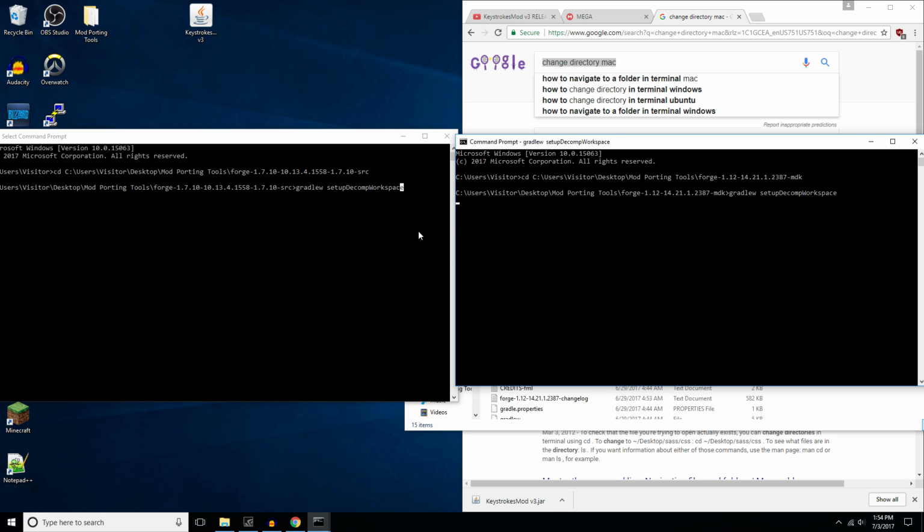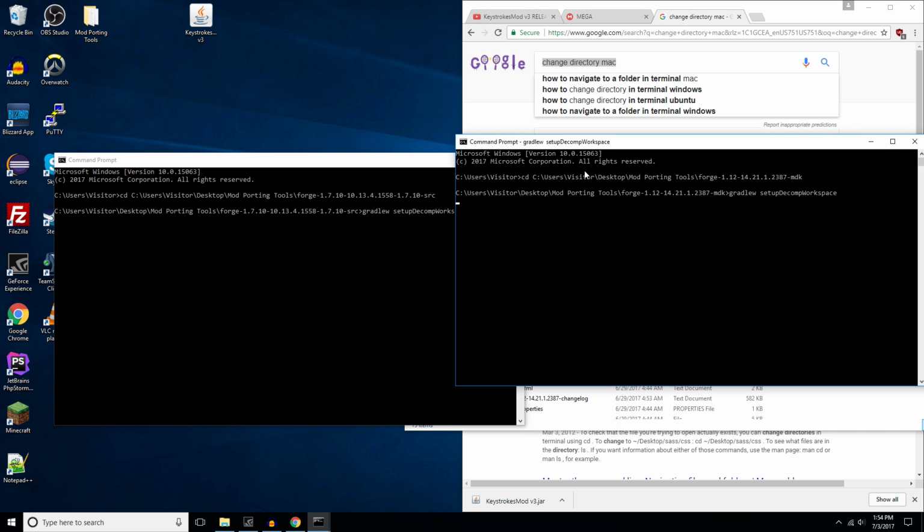That's pretty much it. And you're just going to type this for both of those. I'll put it in the description. And then press enter. Now it's going to do its thing. It's going to take a while, because it's got a lot of stuff.